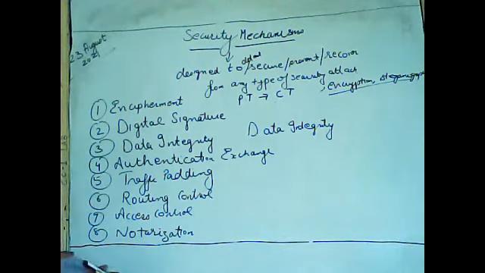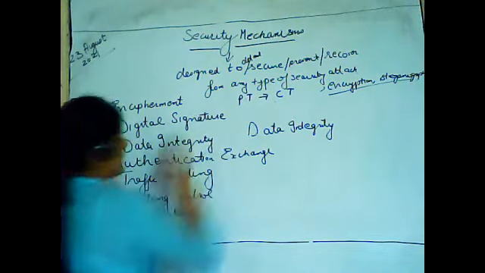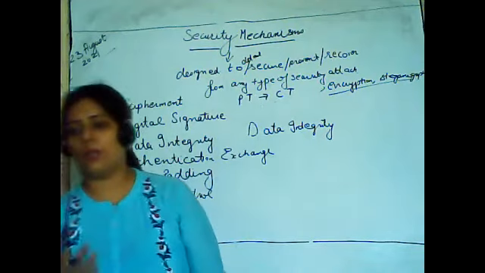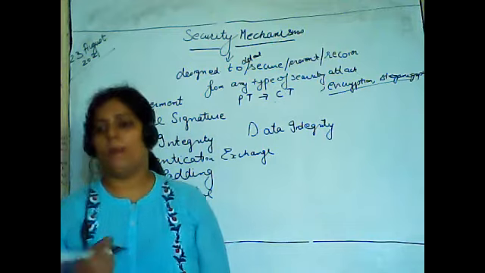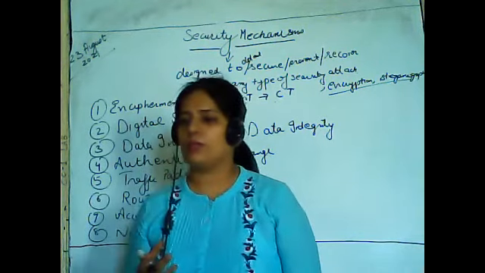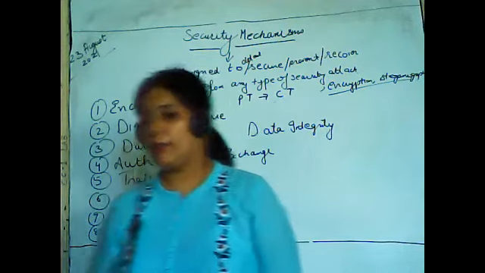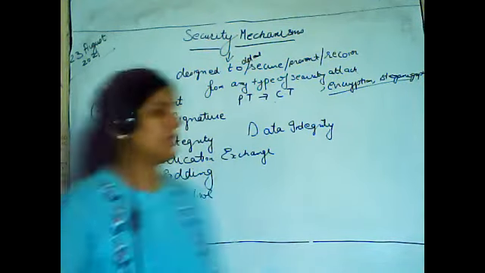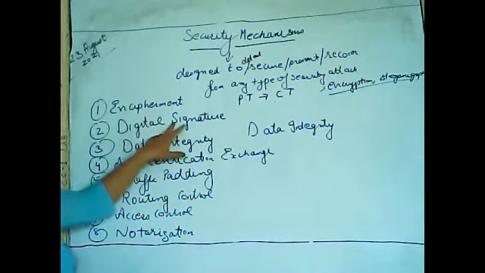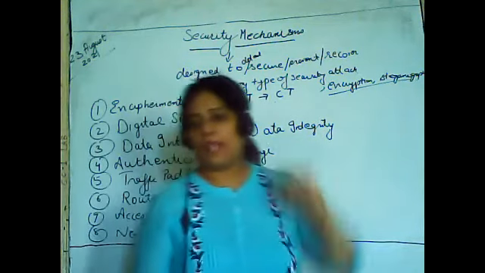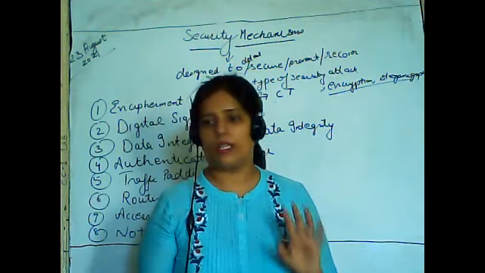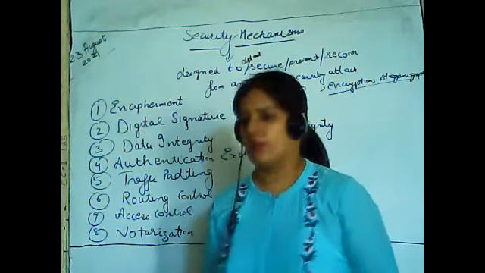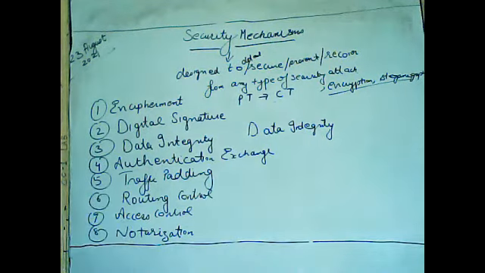Next method is digital signature. As we are all aware of the term signature, a signature is something by which we give authority that a particular thing or product is being used by me. But when we talk about e-marketing, or digital equipment and the various things that we use digitally, we prefer the word digital signature. At that time, we are not doing any manual signature on the documents, but we use the term digital signature, also known as e-signature. This is also one of the mechanisms that we can use.